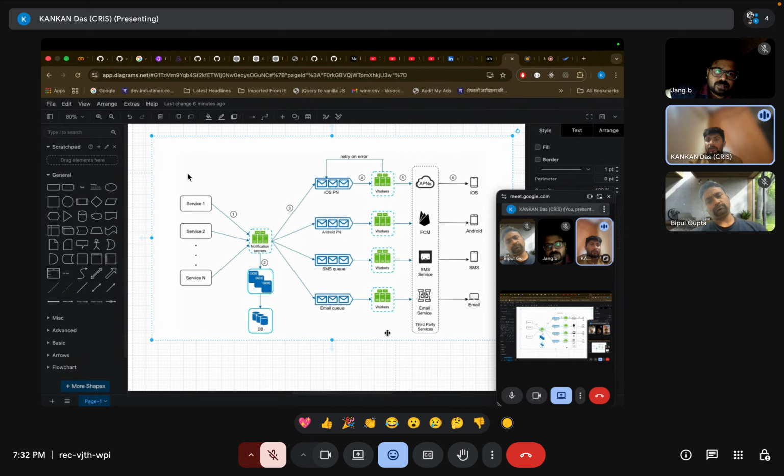We should have a rate limiter for how many SMS we send to a person, so that it will not bombard that person as spam.